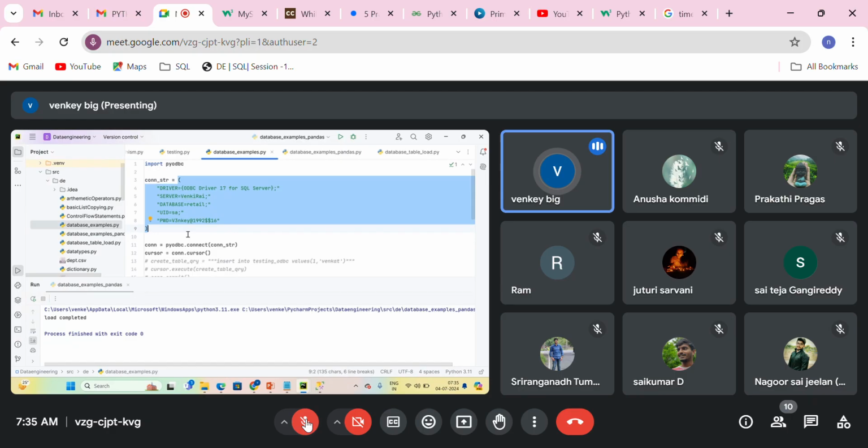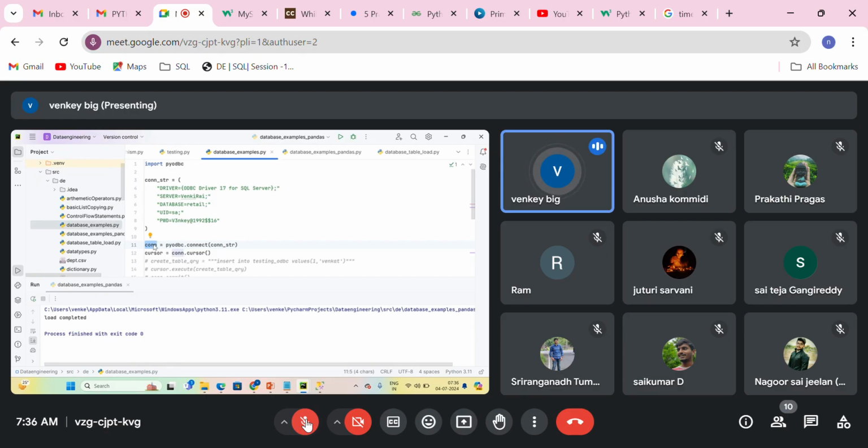Then here, if you see, we are creating an object called CONN. The name may be different; you can give your own name, but for the first step, you need to create a connection object.